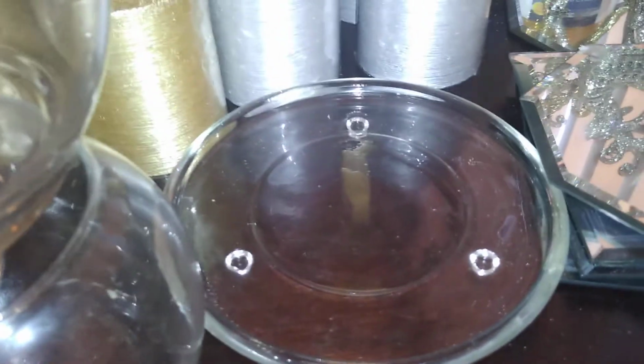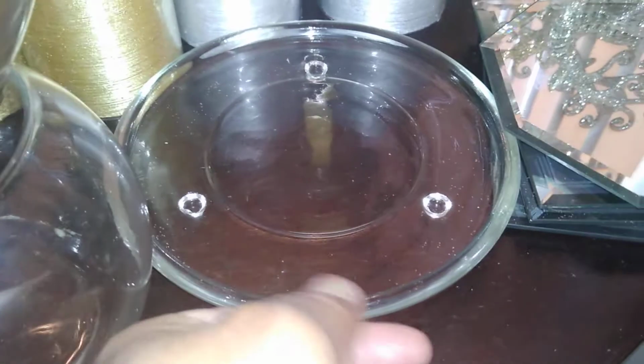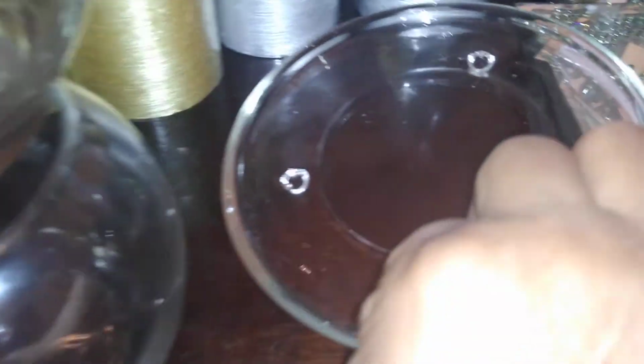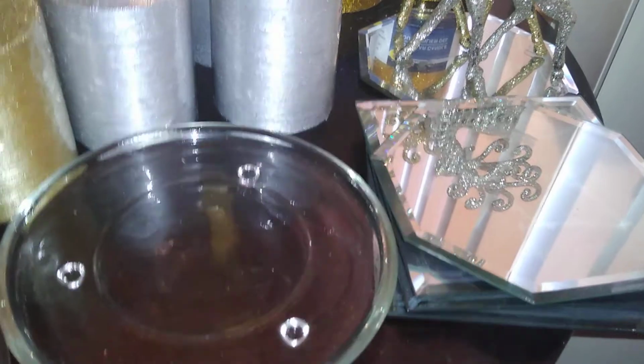Next, I like these little candle plates because you're burning more candles around this time of year, so you want to make sure your surfaces are protected. They have two. One is more frosted with a nubby texture. That's one option, but I like these better because they're clear and they lend themselves to more types of decor. They have the little footed bottom, and it's clear, and it's $1.